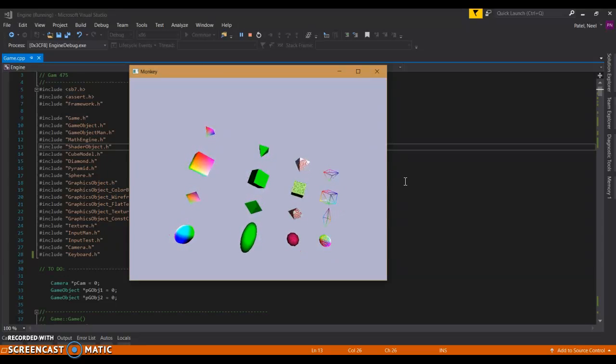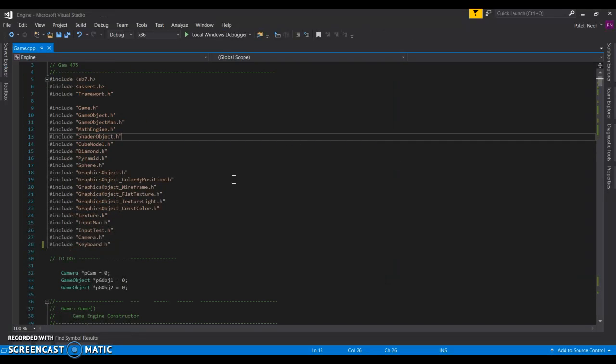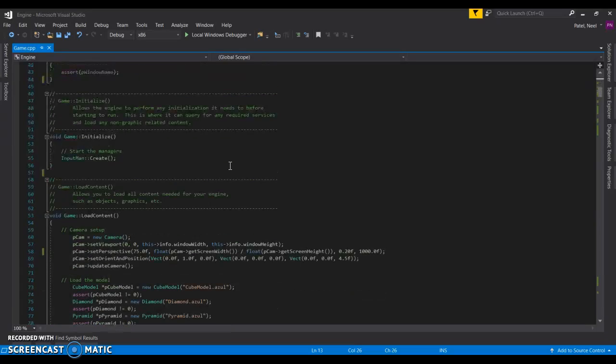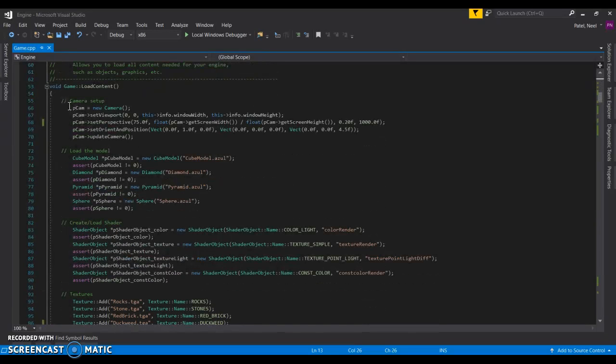Quickly, let's have a look at the code in here. Basically this is just the camera setup. This is the default position of the camera when you load the demo up. This is all my models. As you can see, all my models are loaded from that file, and that file has all the data.